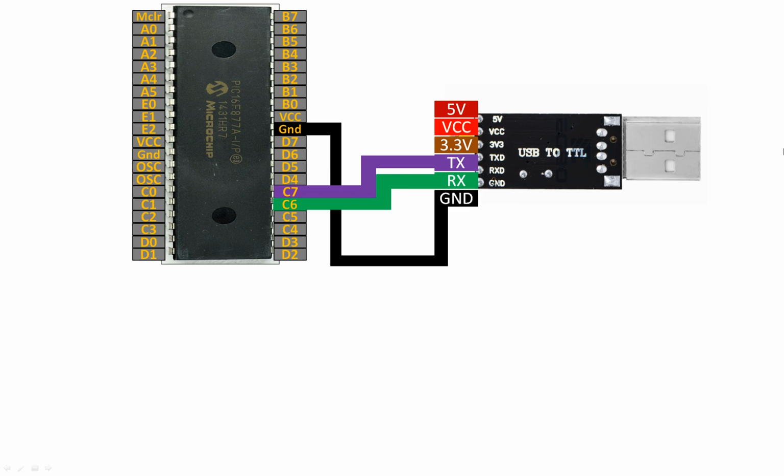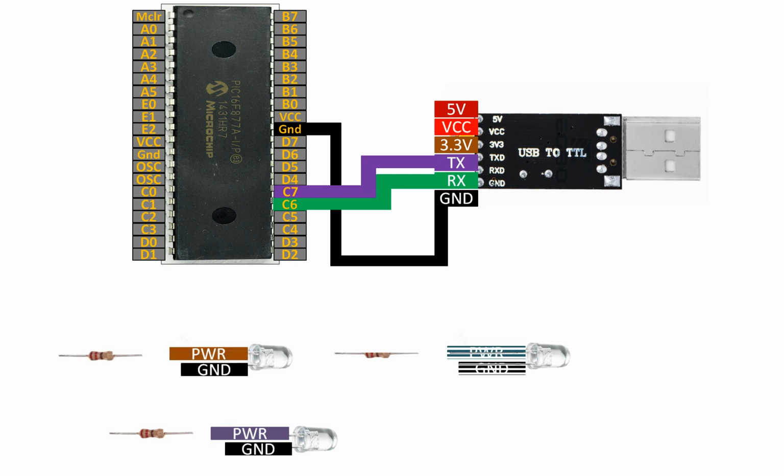Now guys, for the output, I'm going to use 3 LEDs. So this is the LED having one longer pin, one shorter pin. Longer is always the power and shorter is always the ground. And then we will need a 220 ohm resistor to connect it with the PIC. You can use any other value of resistor. It's just a safety resistor. 220 ohm is good enough, so I will use this. Now guys, we will use 3 LEDs. So this is the second LED and this is the third LED.